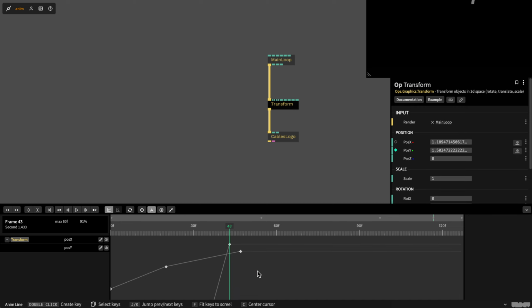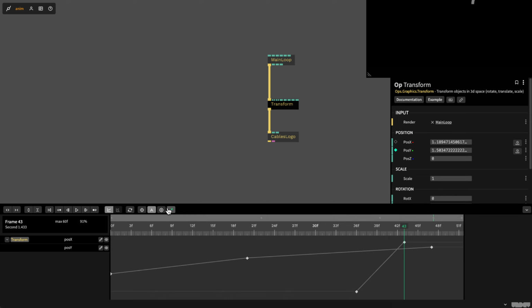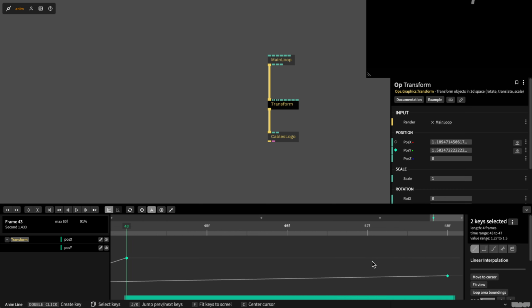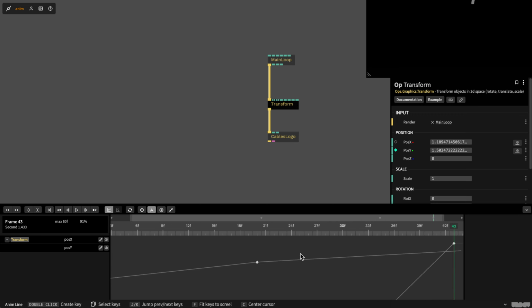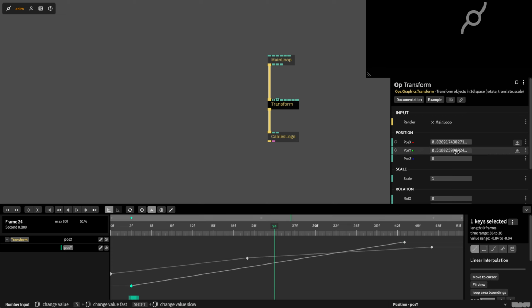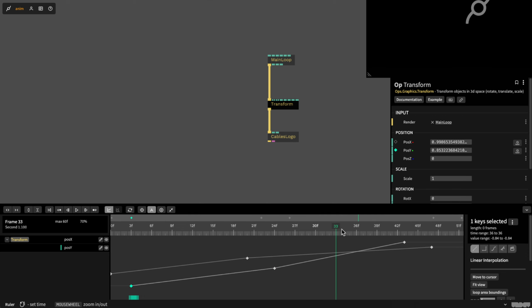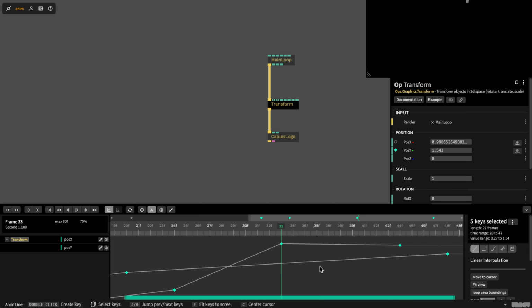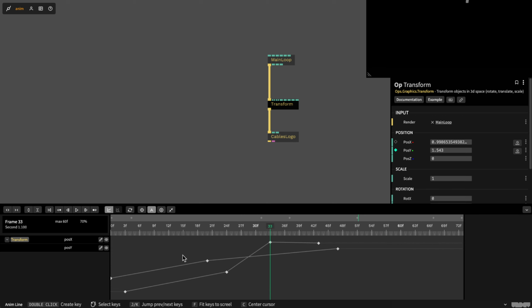To show it again on the screen, you can always press F, and then the timeline will zoom to all keys. If you have none selected, it will zoom to all keys. You can also use this little button here. Or if I select some, then it will zoom into those keys only. And when I deselect and press F again, it will zoom out to the whole screen. Okay. So I will just create some random keys. And so when I select those keys and press F, it will zoom into those keys, and when I unselect, it will zoom into all keys.